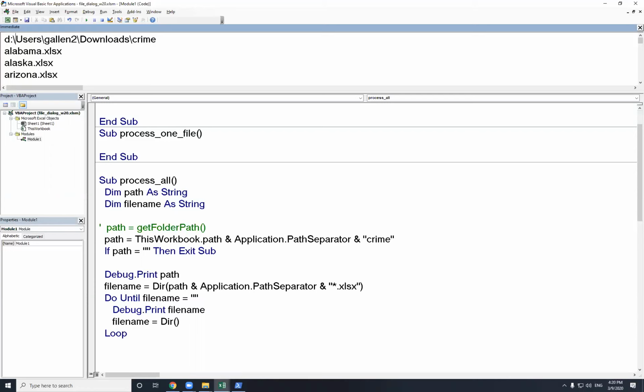So I don't know. The language really moves quite slowly. Okay, so yeah, you do have to be on a local drive for all this path stuff to work. So okay, so far so good.